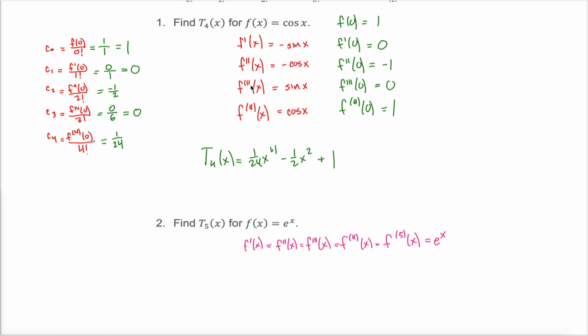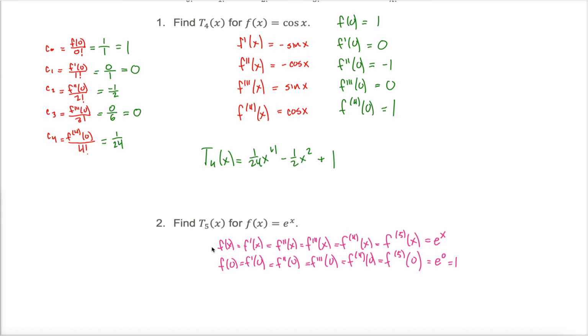Remember, we don't want the first derivative, second derivative, third derivative, and so on evaluated at x. We want all those evaluated at 0. So we change all our x's into zeros. We get e to the 0 power, which is equal to 1. What I'm saying is for the function f of x equals e to the x, f of 0 is the exact same as f prime of 0, which is the same as f double prime of 0, f triple prime of 0, and so on, and they're all equal to 1.